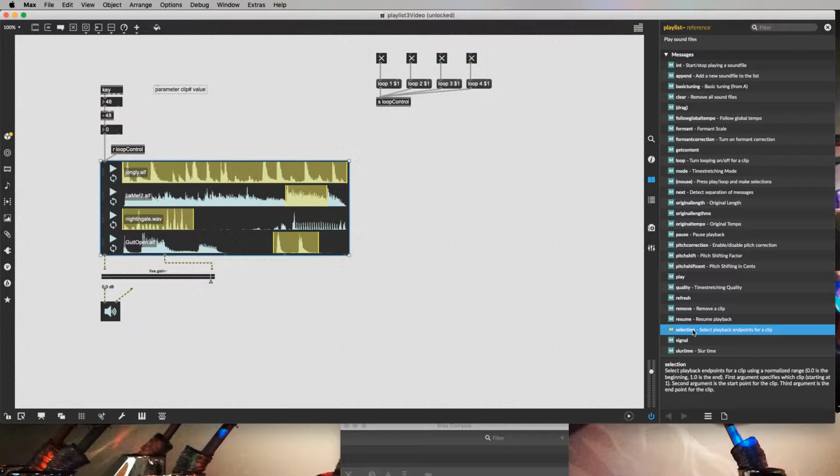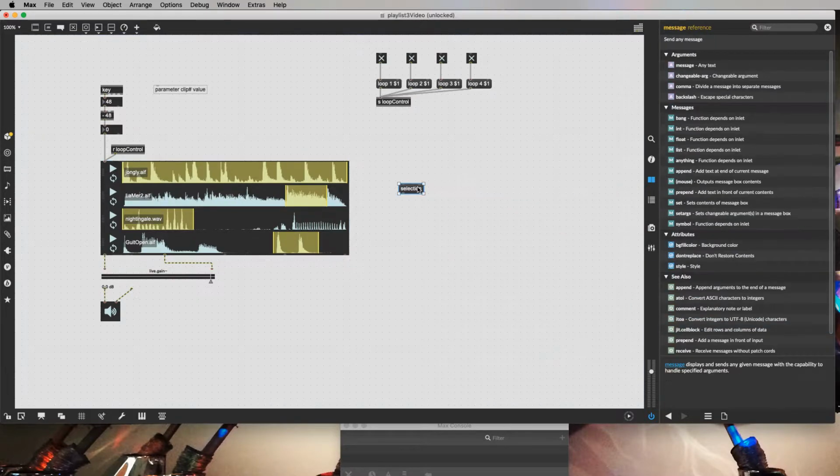And another little cool thing you can do, so I'm over here in reference, I'm going to drag this message into my patch window, and it creates a message object with the name selection. I can now put in my clip number, and then I can type in values to loop.